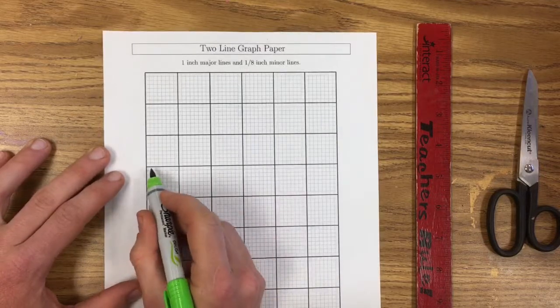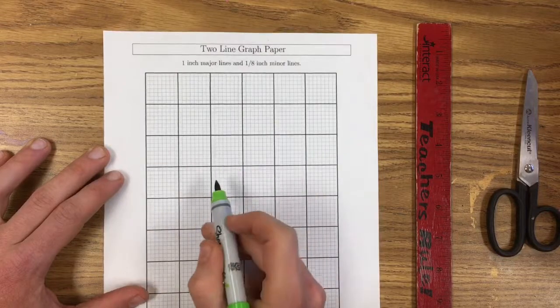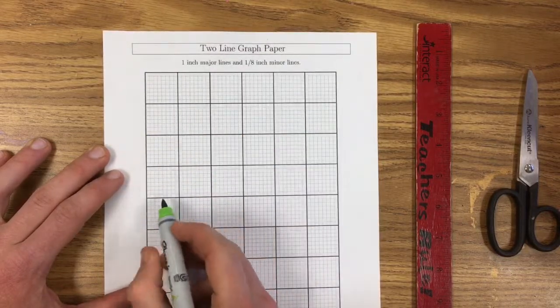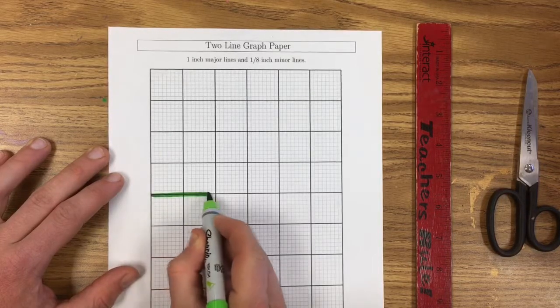And when you make this 2 inch mark on your page, come down a little bit and be somewhere in the middle of the page so that you have enough room to draw a length up from that. So I'll start about right here, and I'm just going to go over 2 inches.